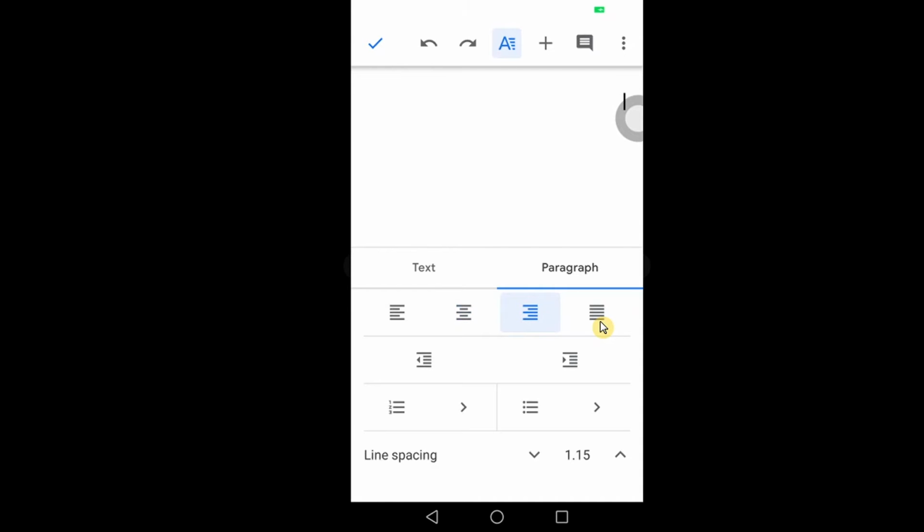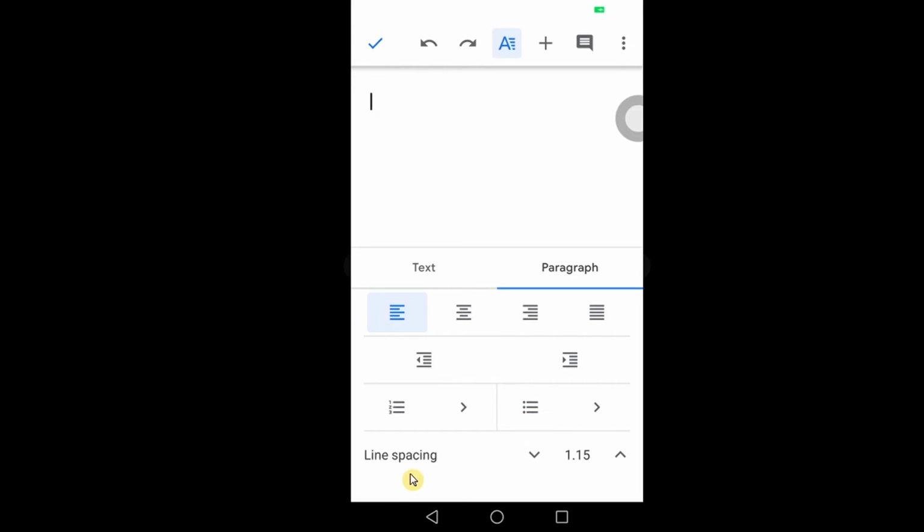However you want to format your document, you can go ahead and do so. There is the indent decrease as well as the indent increase, so if you're working with margins or you have a particular format to choose from, you can go ahead and do that. There's also the numbered bullet and the regular bullet.